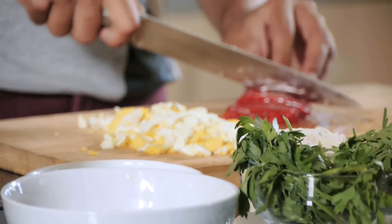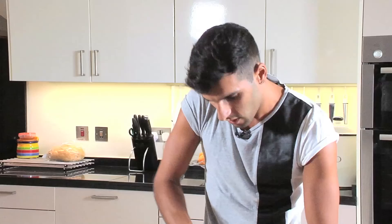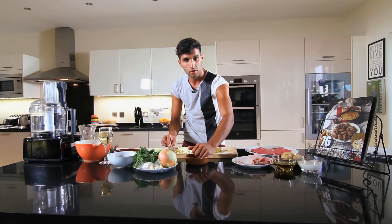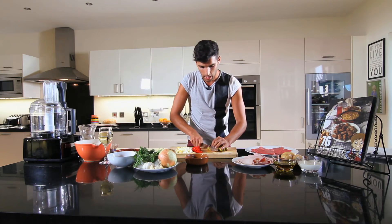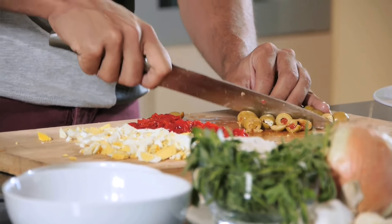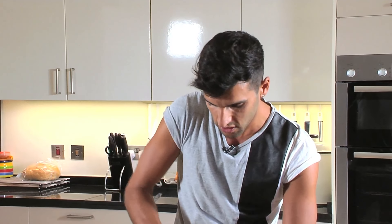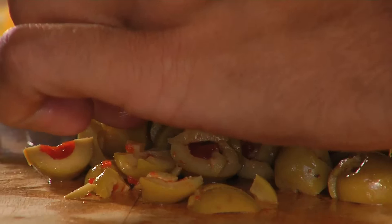The peppers will be nice and soft because they've been soaked in the jar with oil. And finally, the olives — you can get a handful of olives; it really depends how much you like them. I really like olives so I put quite a bit. There's a lot of variety of colours in this dish so it's very nice visually. It's appetising when you're making it and it's nice to have some vibrancy and a range of colours in your food.